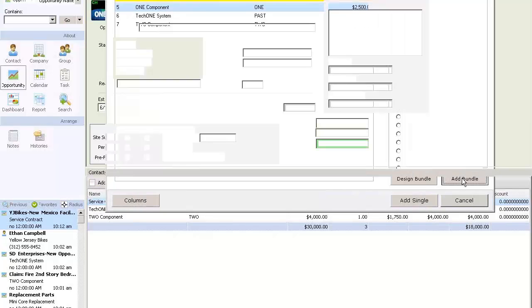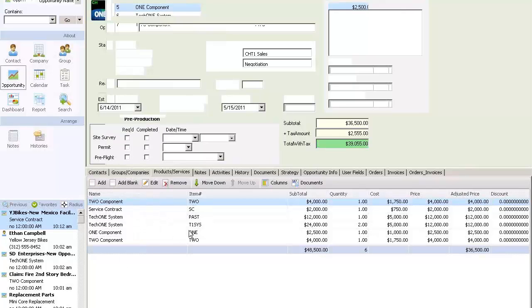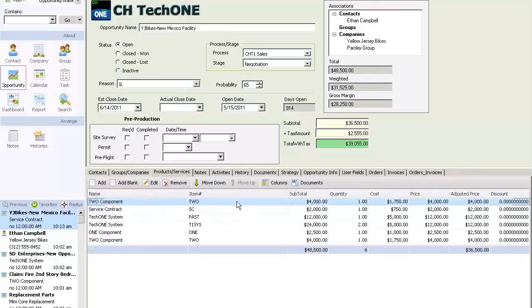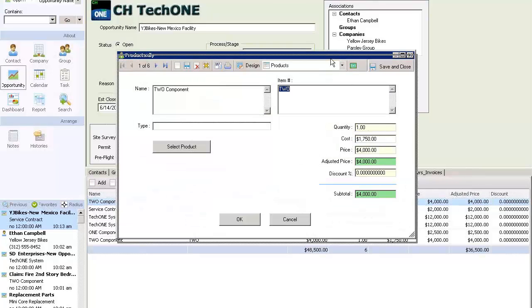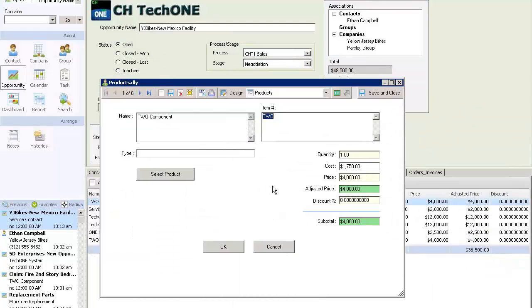So let's go ahead and add this bundle. And you see it popped in all of the extra products down here. So I'm just going to go ahead and open one up here. So we have the default screen in here. And one of the things that they need to calculate with these products is a commission. So I'm going to try and quickly show you how to do that. So we pop into the design screen. Give it a sec to come up.